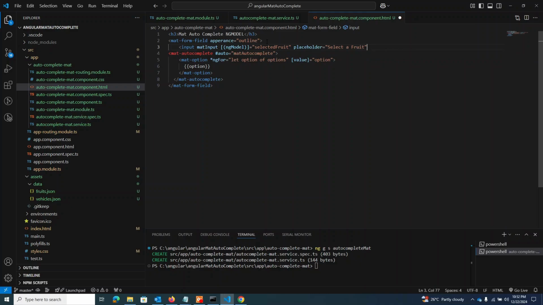And on change, you can see get it via input, go for $event.